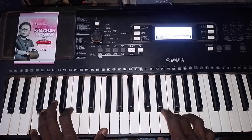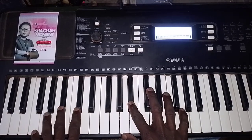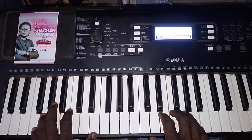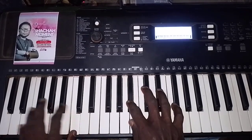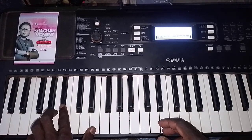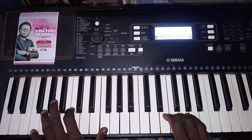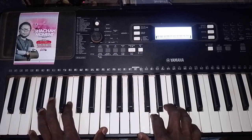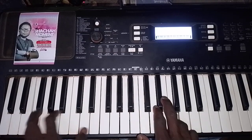Okay, so do, do, do, do, la, mi, mi. Okay, that's re, mi, fa. But you can also do like this. That's also simple. But if you are able to add the re, mi, fa, it will be sounding correct. But let's see how this one goes. Do, do. Okay, sorry. Okay, do, do, do, do.